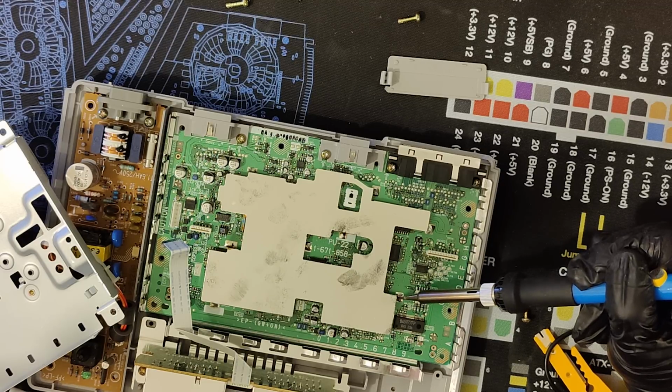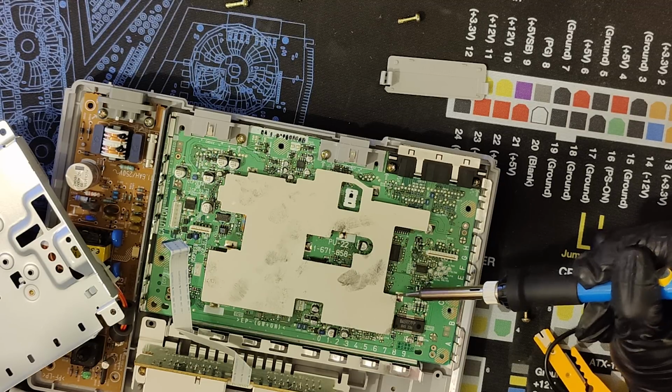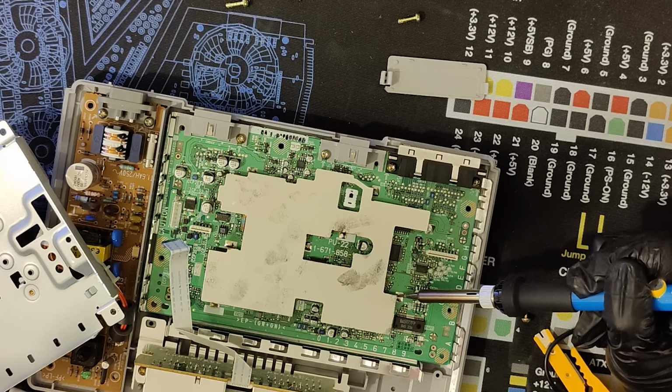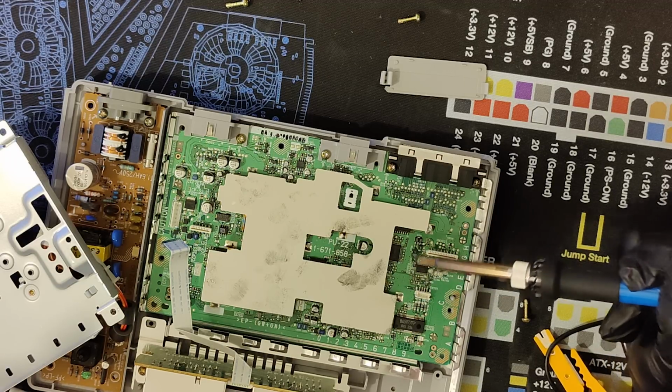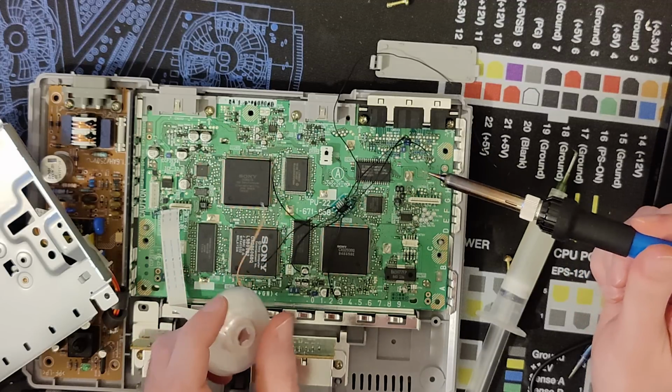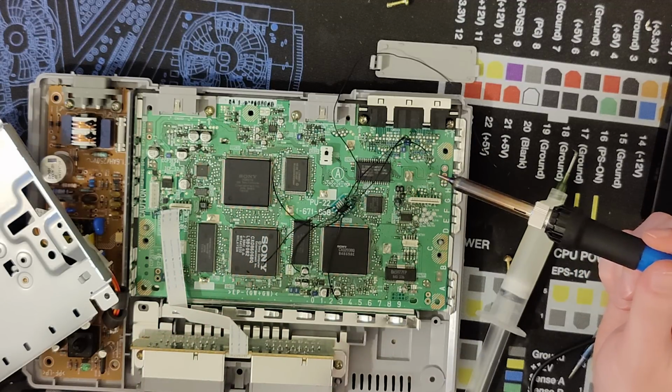Note that there's a massive heat shield on this model that you'll need to spend decent time with enough heat to remove, and also remember that metal conducts heat, so if you're working on one of these later models, be careful not to burn yourself like I did. You can skip mod chip installation if you get a free PSX boot memory card.